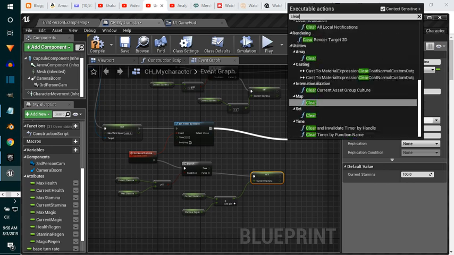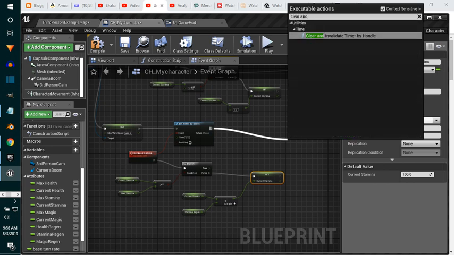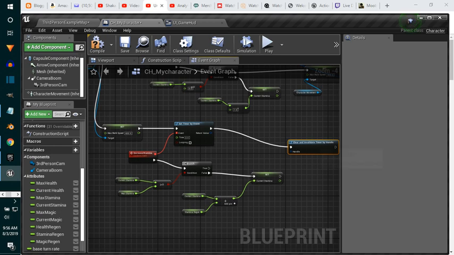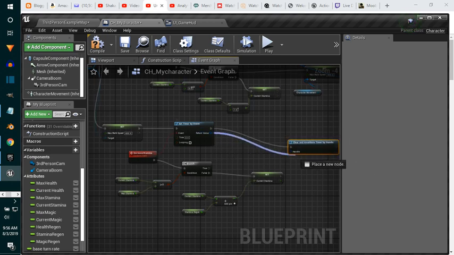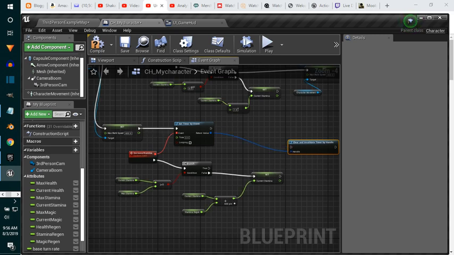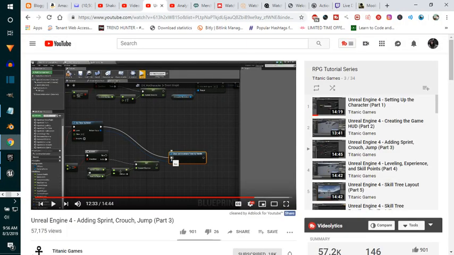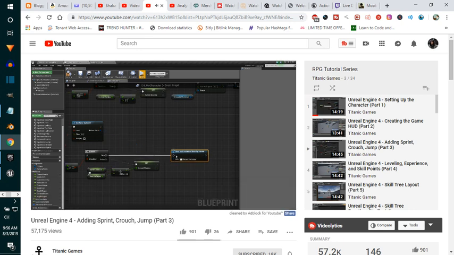Clear, and that's on the handle. That goes there, this comes out, this goes here. Alt click to break it and hook up true.